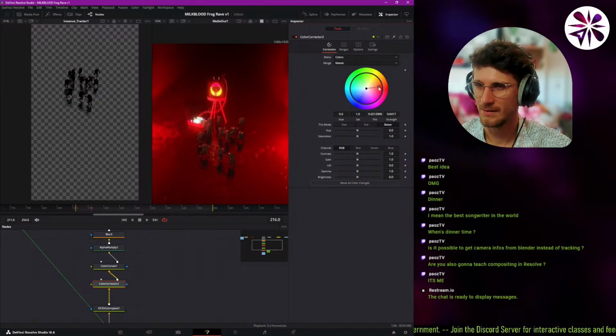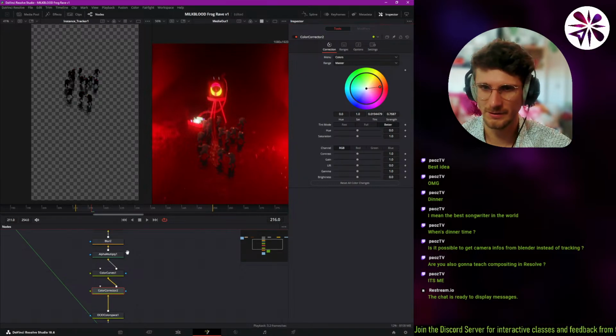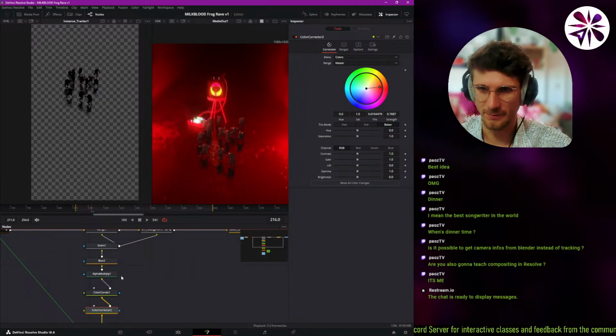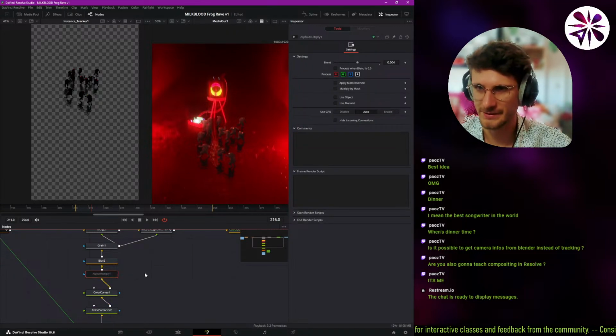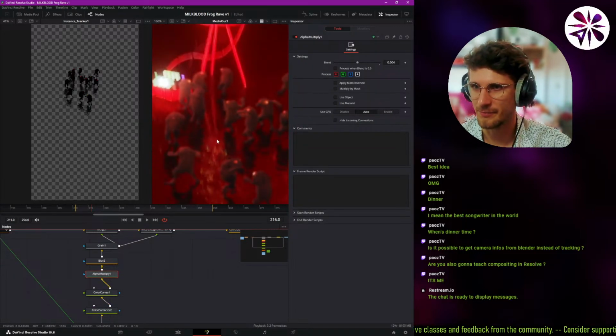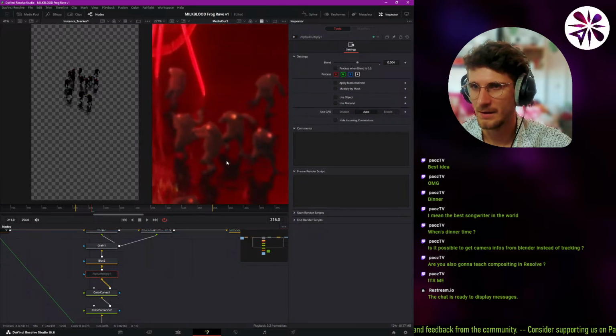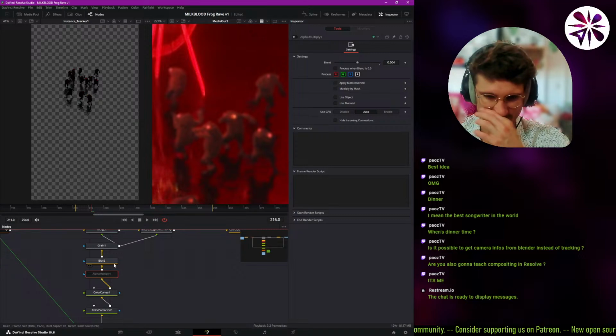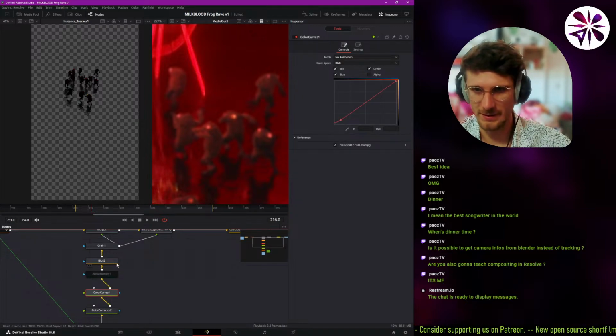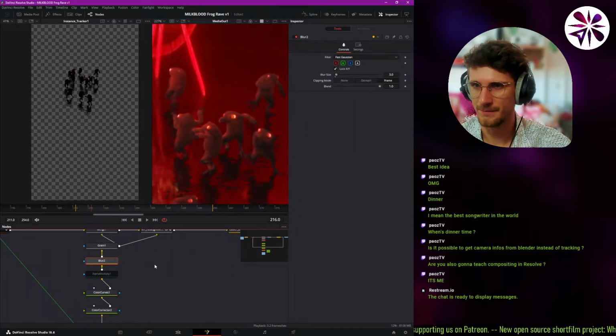Feels more included. This alpha multiply, that one, that should have fixed the alpha thing. Is that even a problem? No, not really. Okay, so I'll just get rid of that. Well, actually, I'll keep it, but I'll disable it. And the blur.